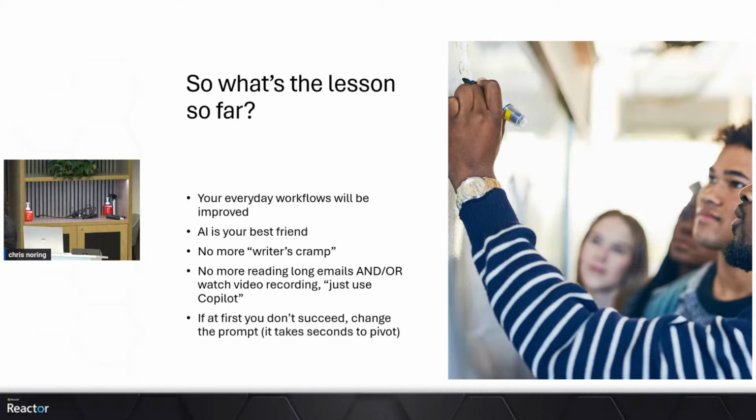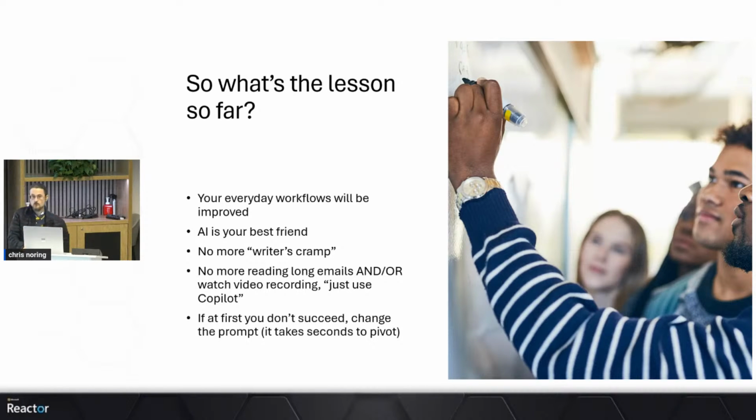So what did we learn so far? We learned that our everyday workflows are going to improve, right? Things are being scaffolded for us. We will be able to get that data insight. AI is your best friend. No more writer's cramp, right? Because you just send your ideas to it and say, do your best or do your worst. And no more reading long emails, right? We don't want that. We don't want to go through 10 emails we're being sent back and forth. We want the TLDR. Too long, didn't read.